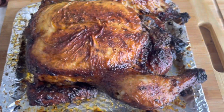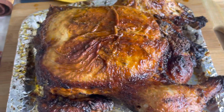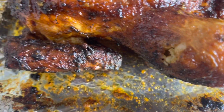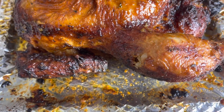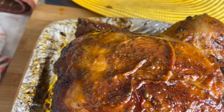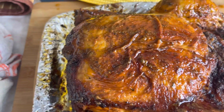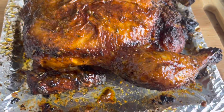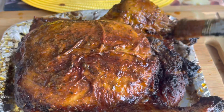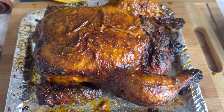So I flipped it over and I'm just going to do the same thing. I'm going to baste on top and put it back into the air fryer just to get the top part a little bit crispy. I did strain off the juice from the chicken. I put it in my bowl here. So let's go ahead and baste this and put it back just to get the top as crispy as we have the back. I tasted the gravy, the juice from the chicken that I strained off, and it is absolutely amazing. Okay, so we're going to put this back in now for a few more minutes.